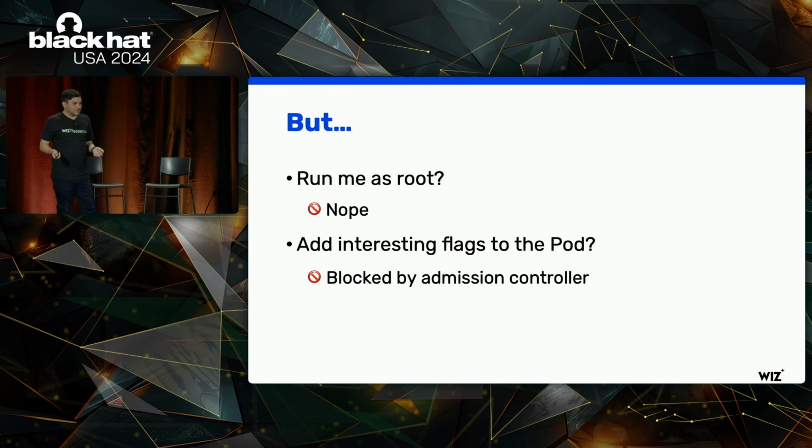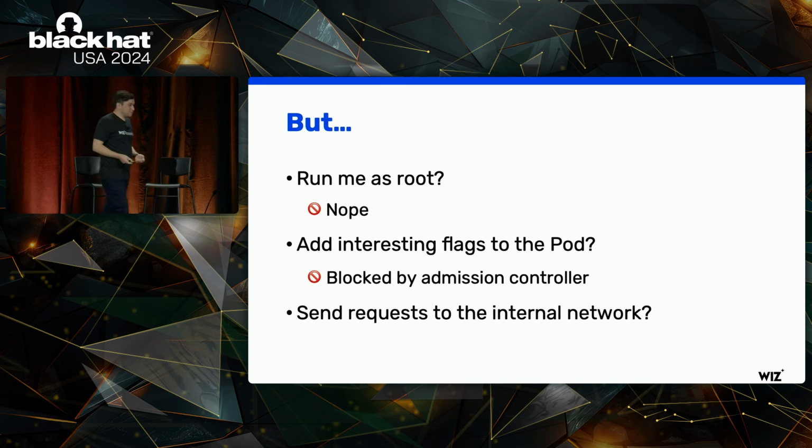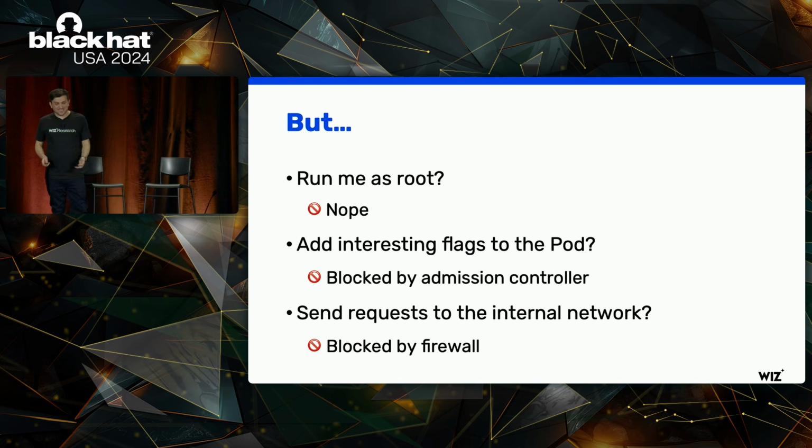But this is still Kubernetes. We have an internal network, which can contain many interesting things. So let's try to scan the internal network and find interesting stuff. But that also doesn't work, because every network request that we try to send gets immediately blocked by some sort of firewall, and we don't even get a response from the actual resource we're trying to access. So this seemed interesting to us. A firewall? What sort of firewall is it?